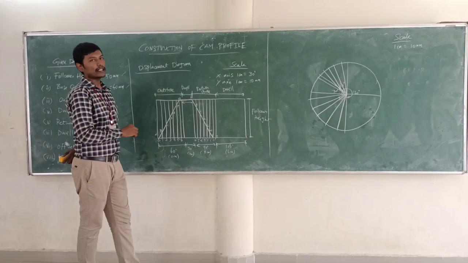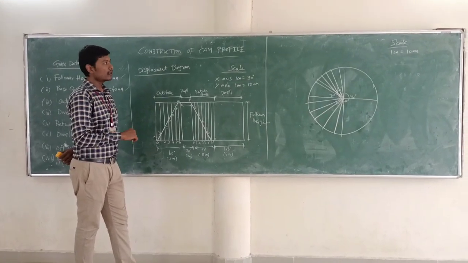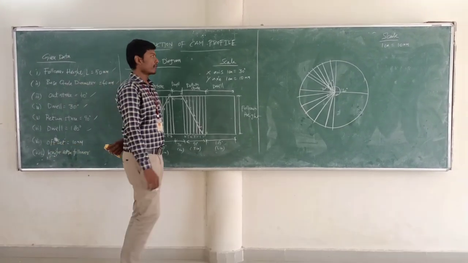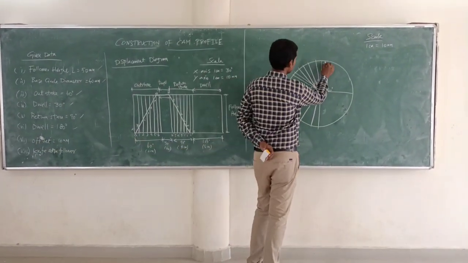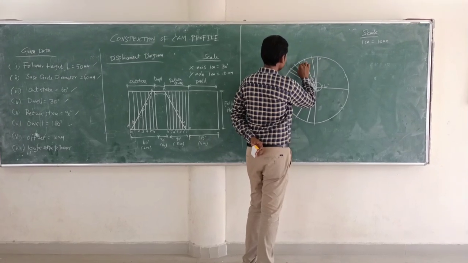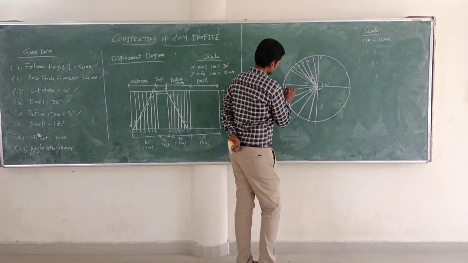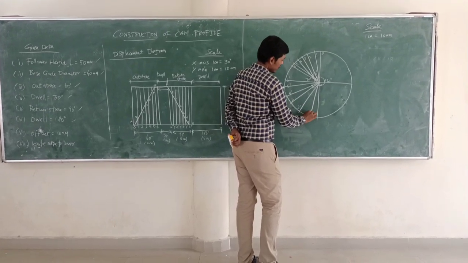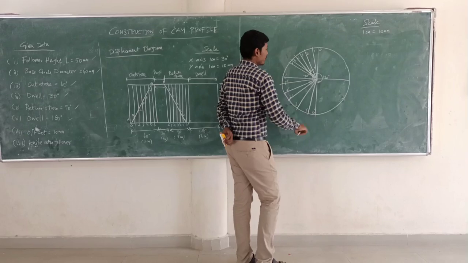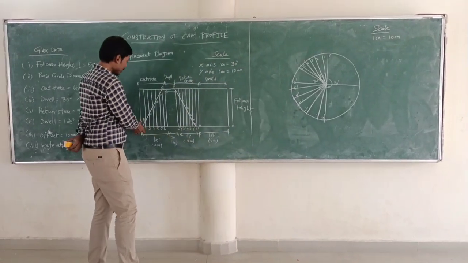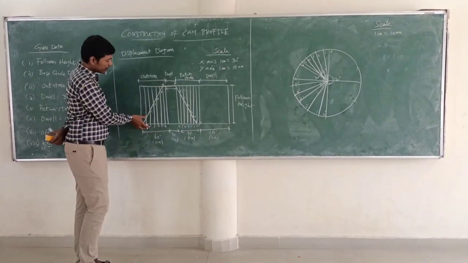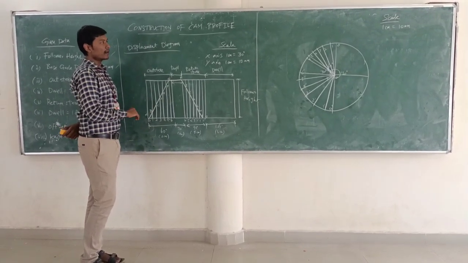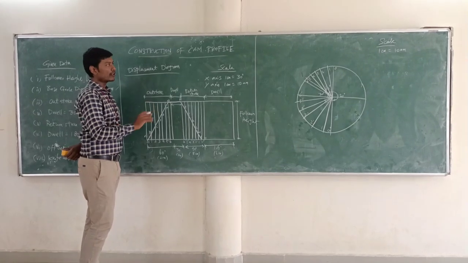Then the distance will be marked on the cam circle. Then after marking this entire value, we need to draw the cam profile. So these are the values 0, 1, 2, 3, 4, 5, 6. The next ones are 6 dash, 5 dash, 4 dash, 3 dash, 2 dash, 1 dash, and 0 dash. So we have to measure the value from 0 to A, then 1 to B, 2 to C, as well as 0 to 6. So after measuring the distance, we need to mark the same value in the given diagram.